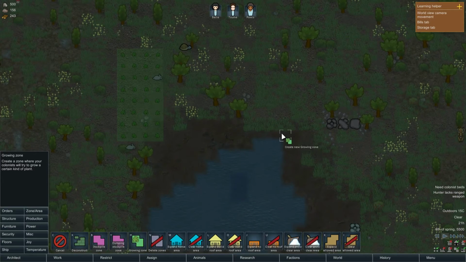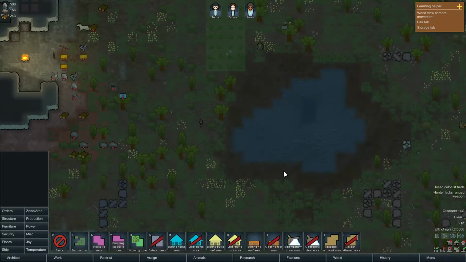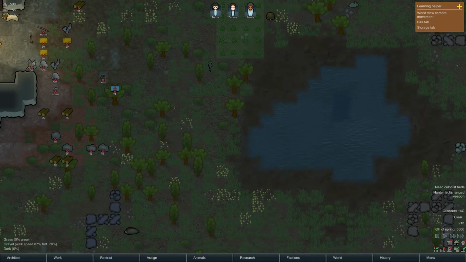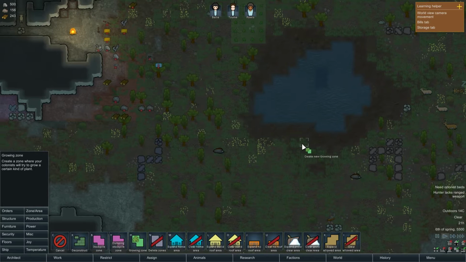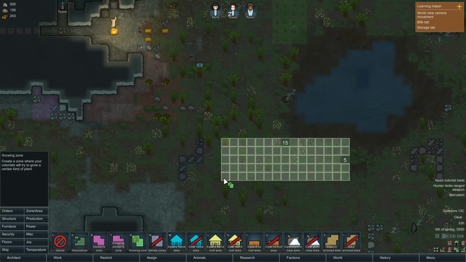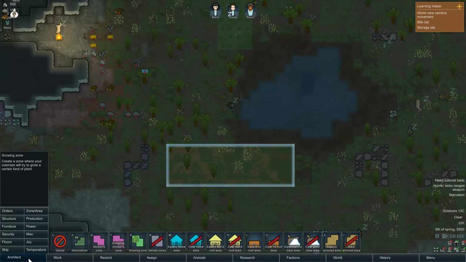Let's put this one down here. We can't actually make it on the muddy bank here next to the water. Let's put it down here. I'm gonna make this one a bit bigger. I'm gonna make this a 5 by 15. It's about twice as big as the other one.